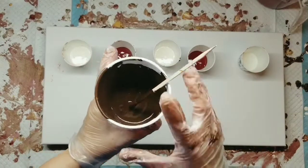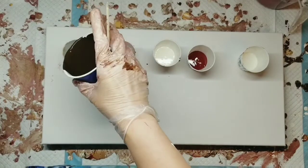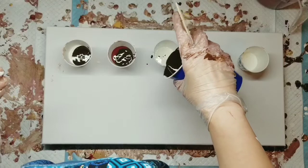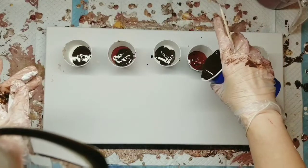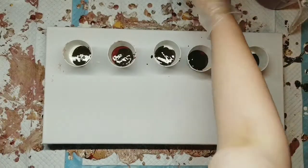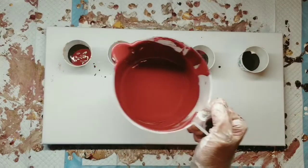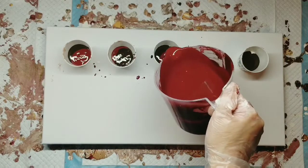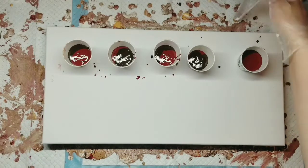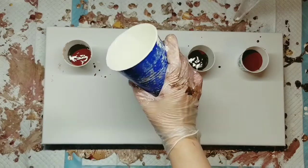I've got it in this dark brown and I'm just going to pour some in. I'm going to change it up from the way I've been doing it — I'm just going to pour it in all of them. One thing I am consistent about is I don't like my paint that has silicone in it to be in the bottom of my cup. Other than that, I don't really have a preference in the layering.